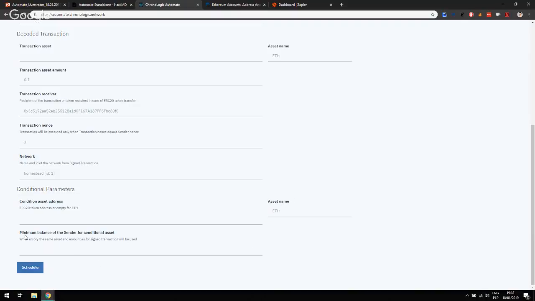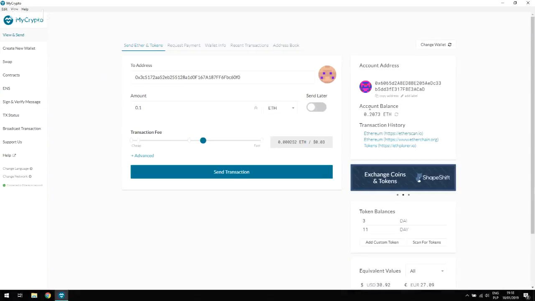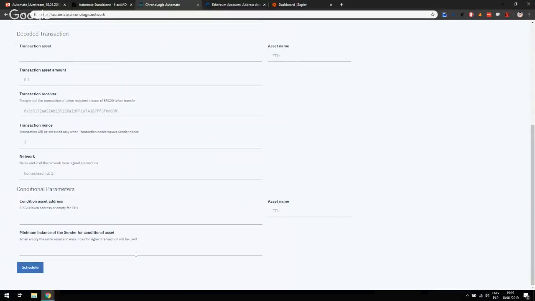And this last input on this page says minimum balance of the sender for conditional asset. As we have seen here, Alice now has 0.2 ETH, but she wants to send the transaction to Bob when she has 0.3 ETH. So this is our minimum balance, it's 0.3.